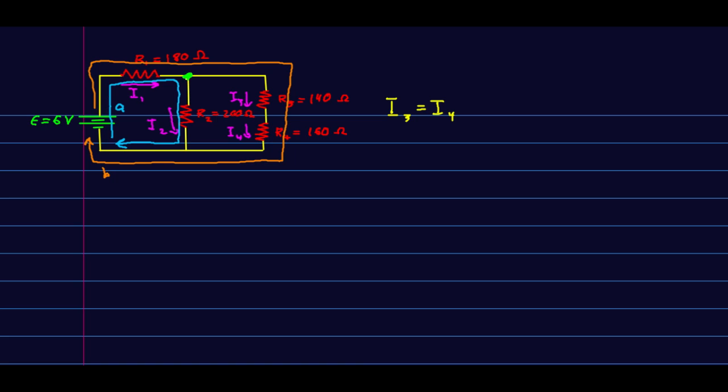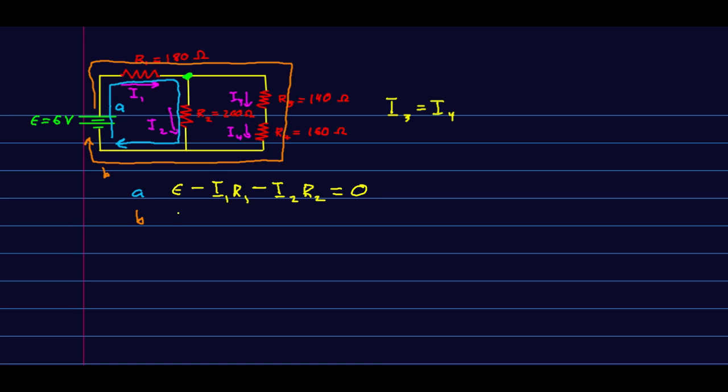Now let me use these loops and this junction to get the others. So starting with loop A, I know that I go up a voltage epsilon as I walk through the battery. Then I'm going with the current here, and so I see a voltage drop of I1 R1. And then continuing around, I go through this resistor in the direction of the current, and so again I see a voltage drop of I2 R2, and that gets me back to where I started, and so that's that loop law.